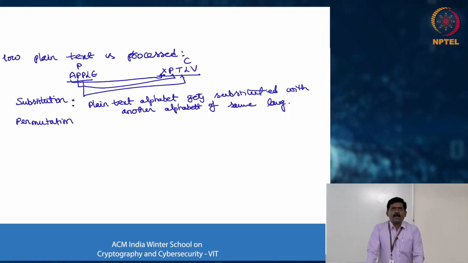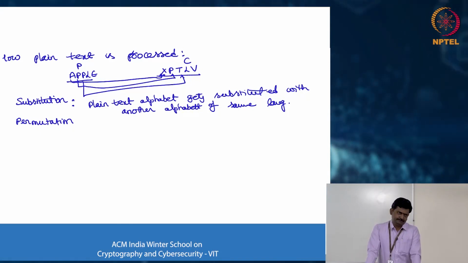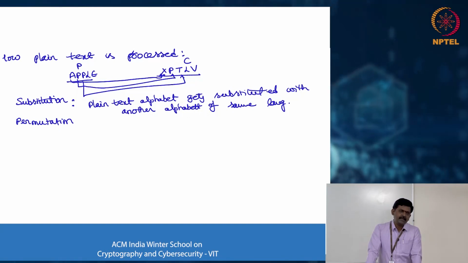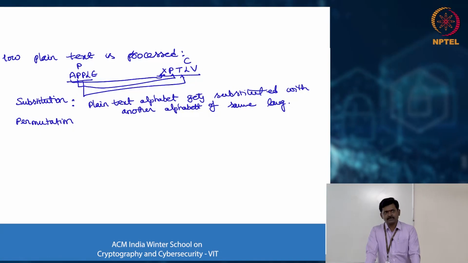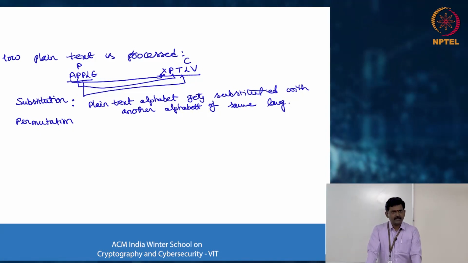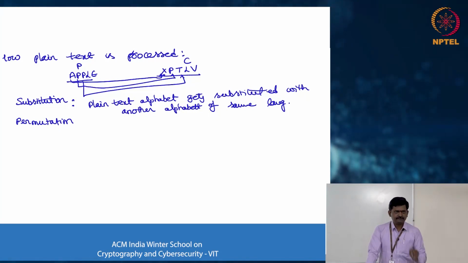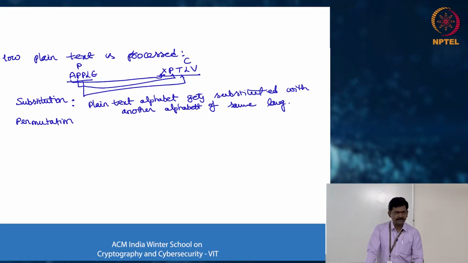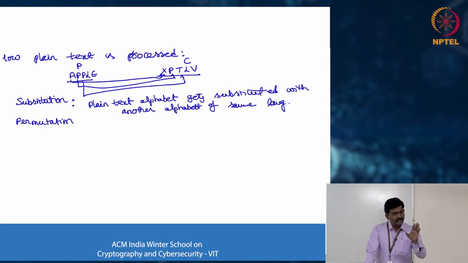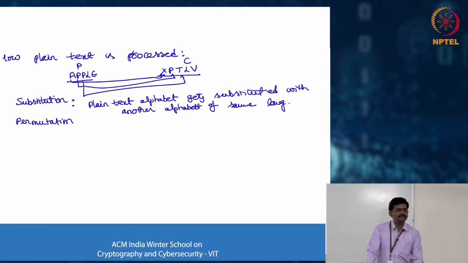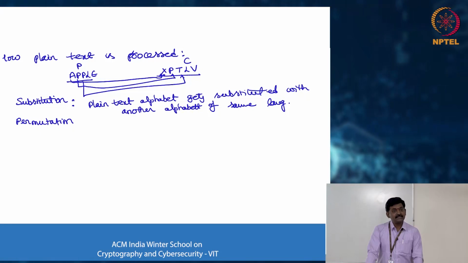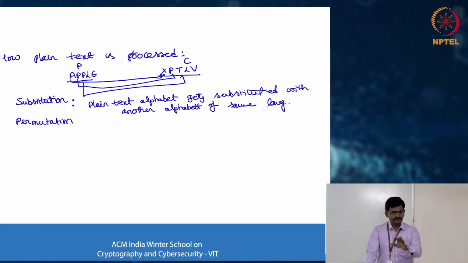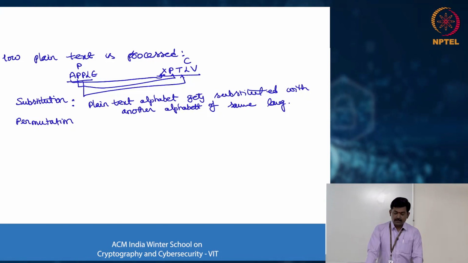Now it is like this. Imagine I am mapping A with an alphabet of some language that the algorithm supports, then no worries. If I am substituting A with 1, B with 2, A to Z as 0 to 25, I am encoding them, representing alphabets with numbers. Yes, I can represent. What we are talking about in cryptography is algorithms that map the alphabets of the language to alphabets of the language. Now, it is this.